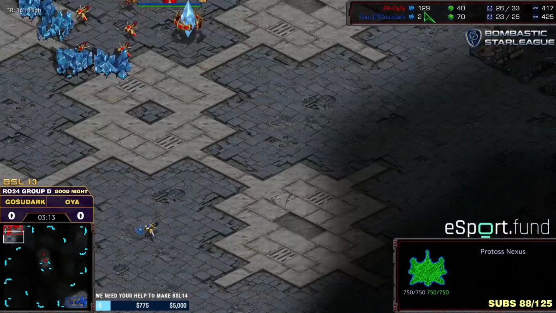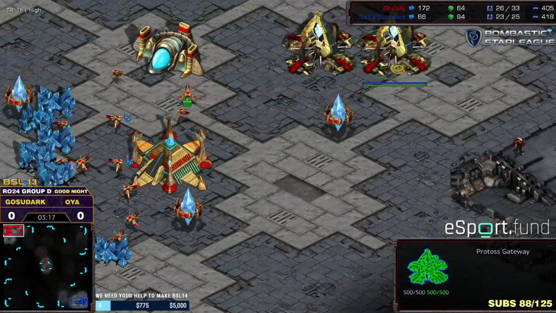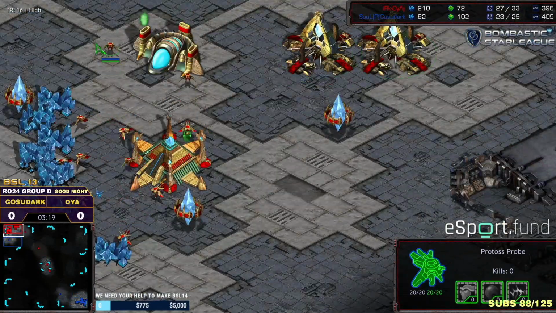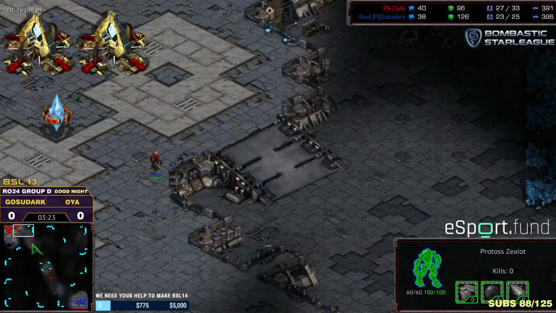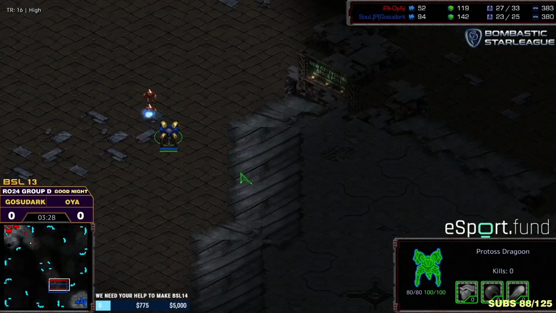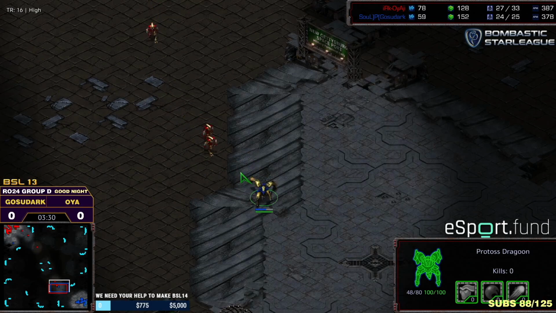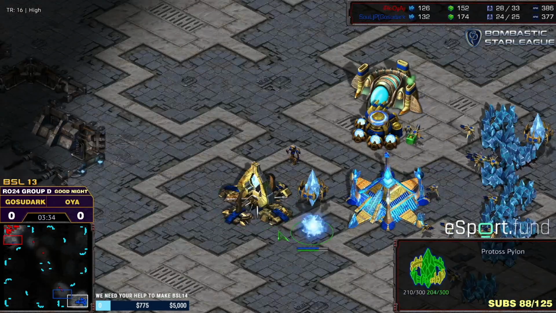The probe's still in the main, sees nothing. What's the follow-up here? I mean, OyA needs to add goons for sure, because if you don't have goons, you're just going to die to the goons of your opponent. He's actually making more zealots. Yeah, okay, interesting. This is OyA, that we know, of course. He will test Gosudark's multitasking to his limits. He's probably going to send those across to maybe try some kind of single zealot backstabs.